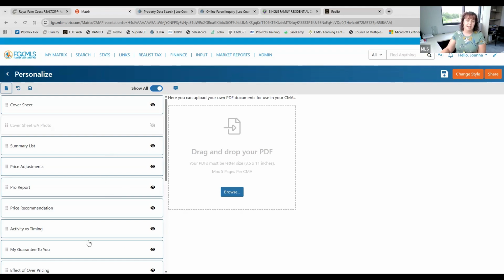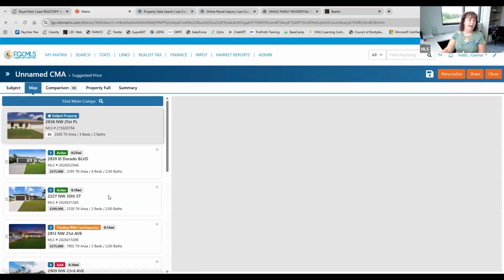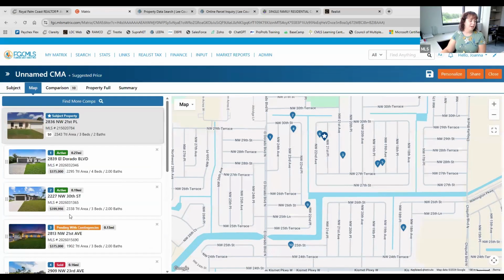It'll come with your PDF set. Again, so you're not recreating the wheel. And this experience is exactly curtailed to you. Okay, so that's a big important piece. And of course, make sure you click save here when you're done. At any point, if you need to go back to those comps, you've got that back arrow right there. And then you can continue to edit these as needed as well.